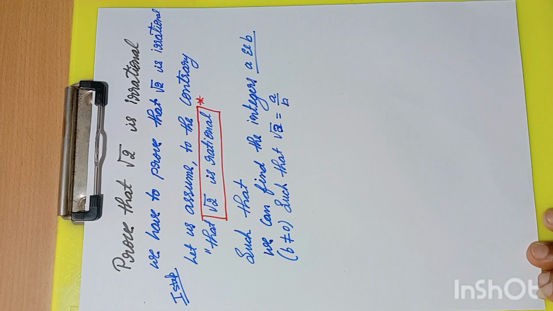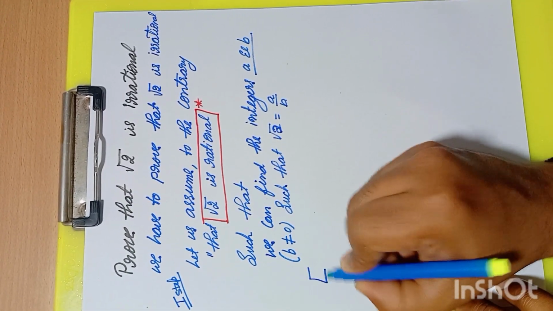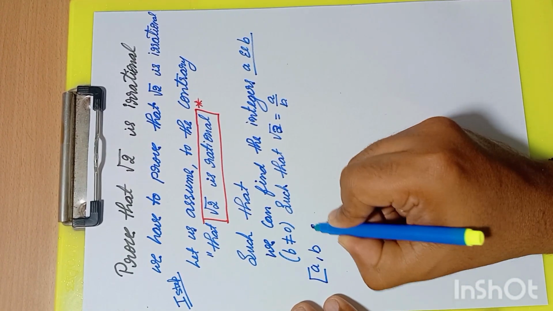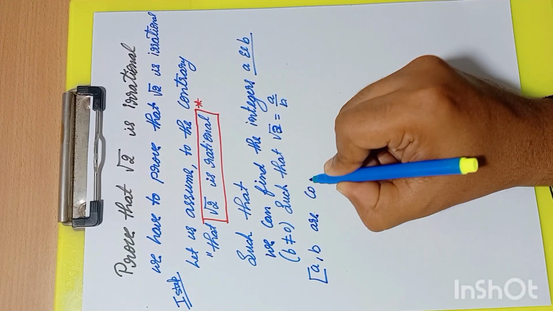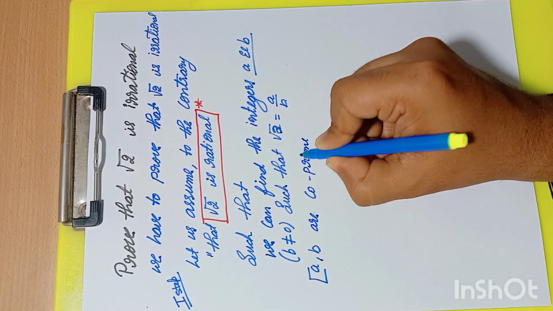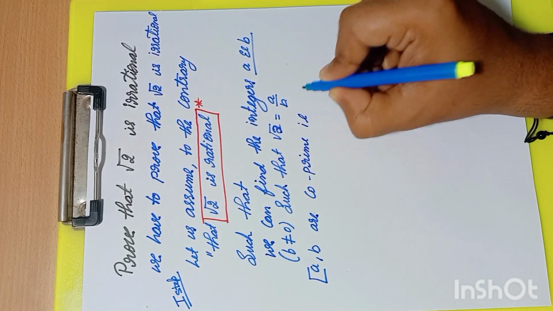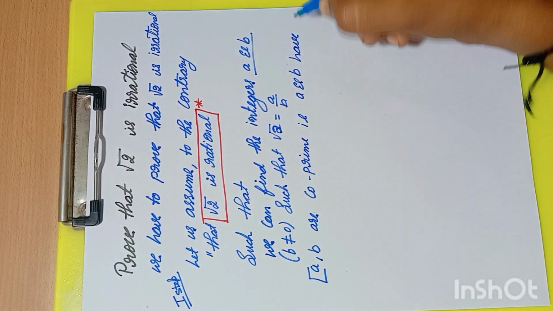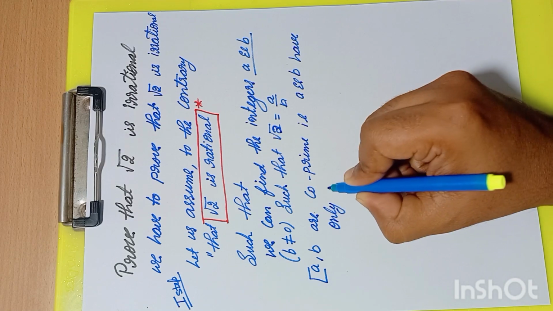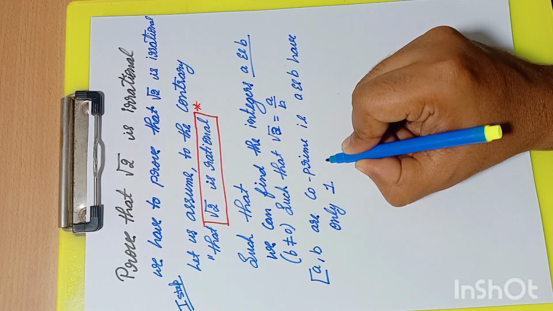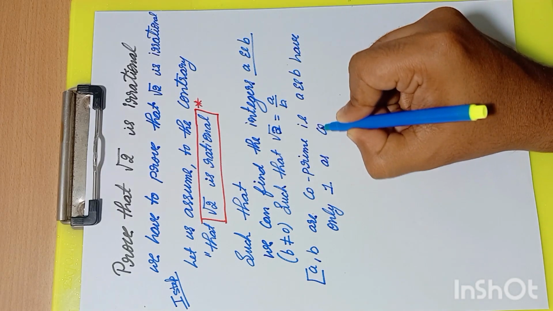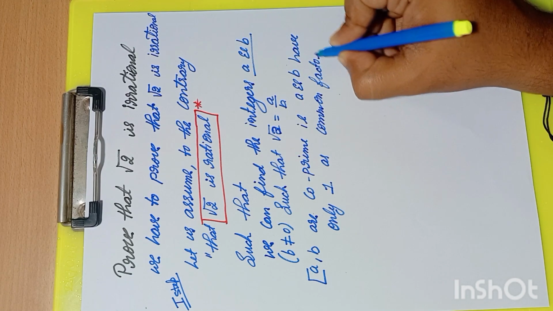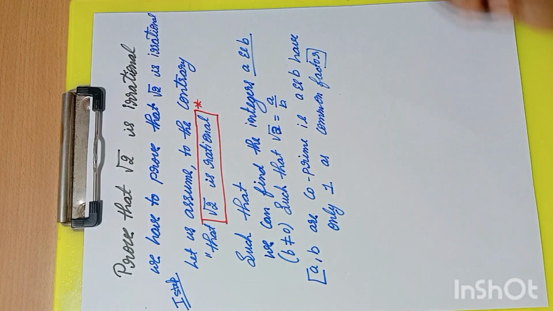This is the second point, very important. In the first step, this is the second point we have to take like this. In this, one note will be there. The note is that a and b are co-prime numbers, that is, a and b have only one as common factor. So this is the second step we have to take.